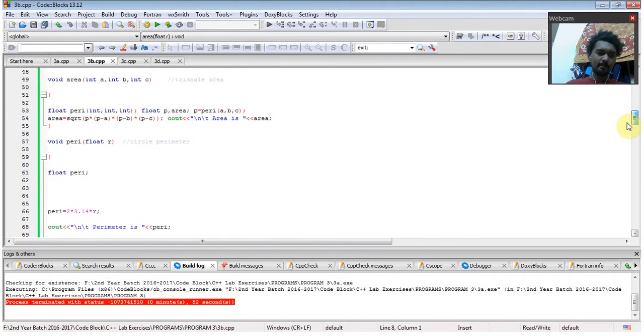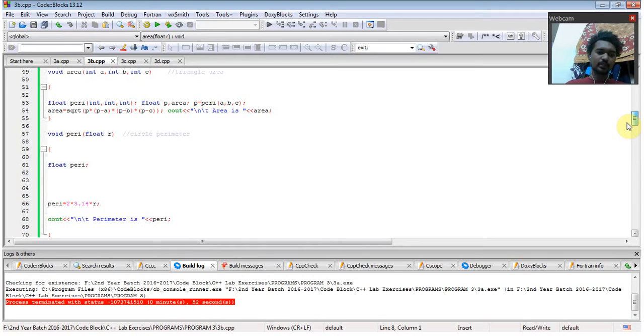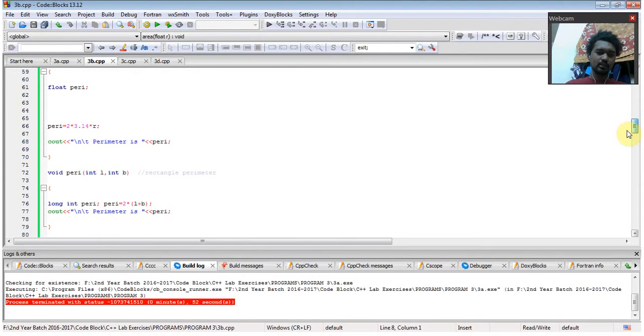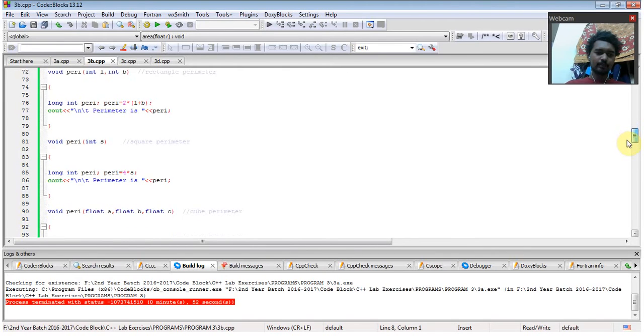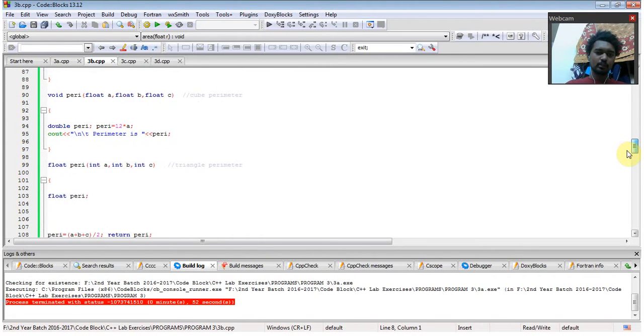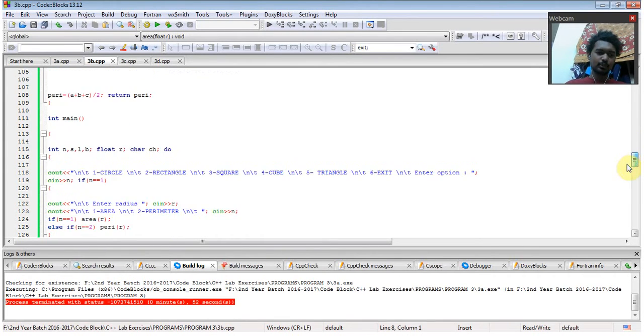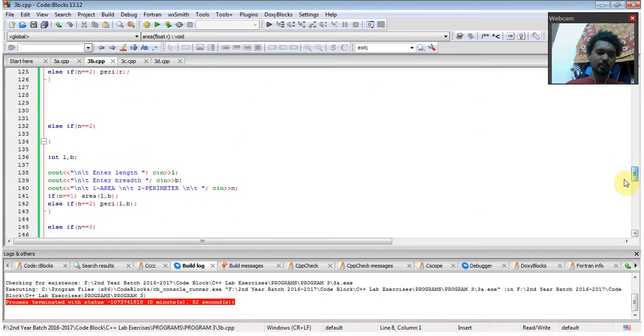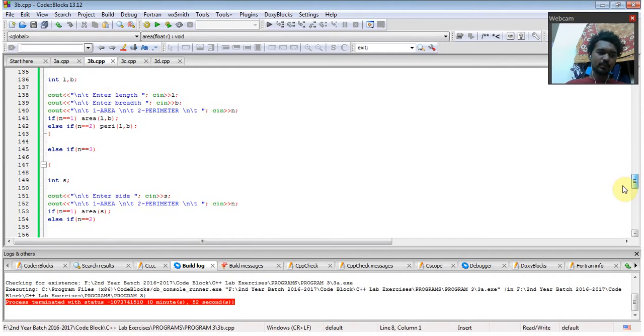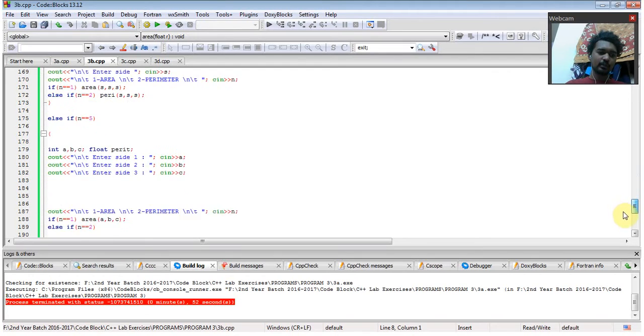After that we are taking the perimeters of the same shapes: circle, rectangle, square, cube and triangle. Then we have displayed them in the following formats for each and every one.